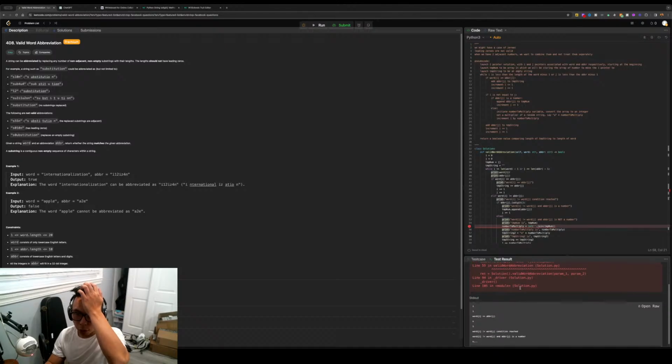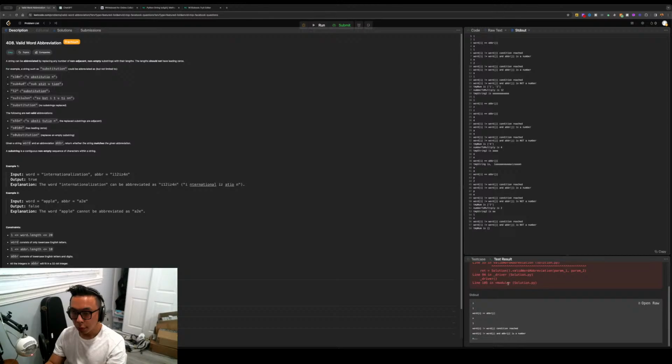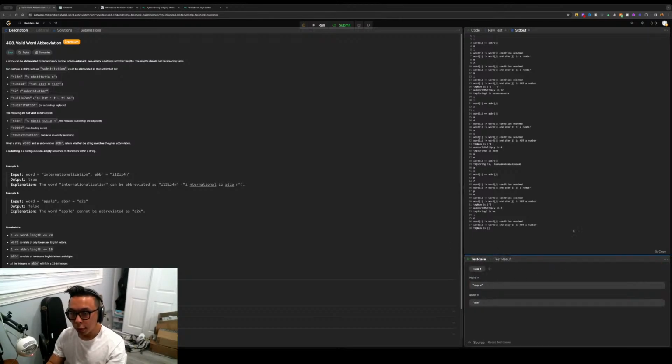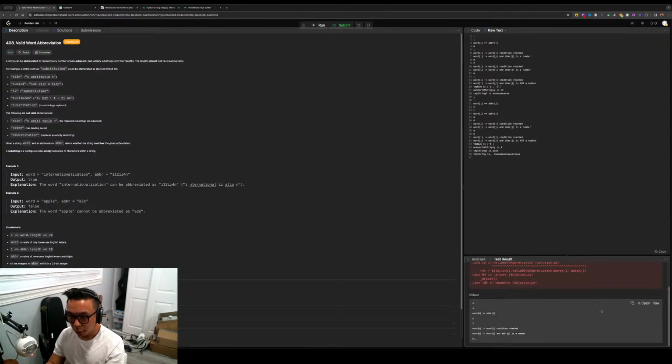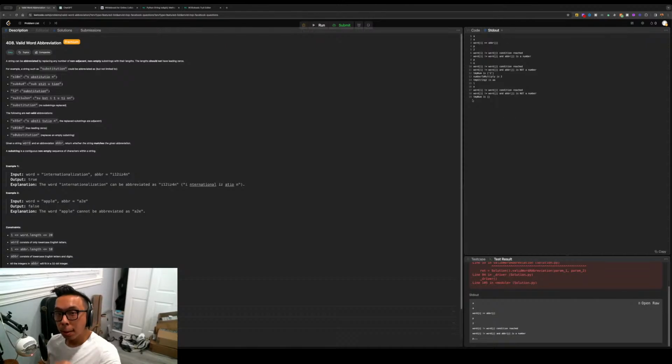Invalid literal for integer with base 10. Alright, I'm going to isolate this test case for this one and see what she does. Open raw. AA, word I is equal to, that's exactly what I want. And abbr J is a number.